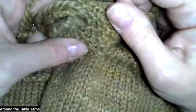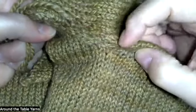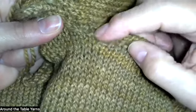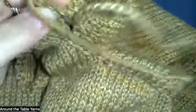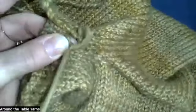So that's what the seam looks like now. You can just kind of see the lacing. There's a little bit of a hole down here. So even though we picked up that first stitch on either side, there's still a little bit of a hole that we're gonna darn shut in just a second. Let's finish doing the seam though. So we're partway up. I'm getting the next purl bump on each side.